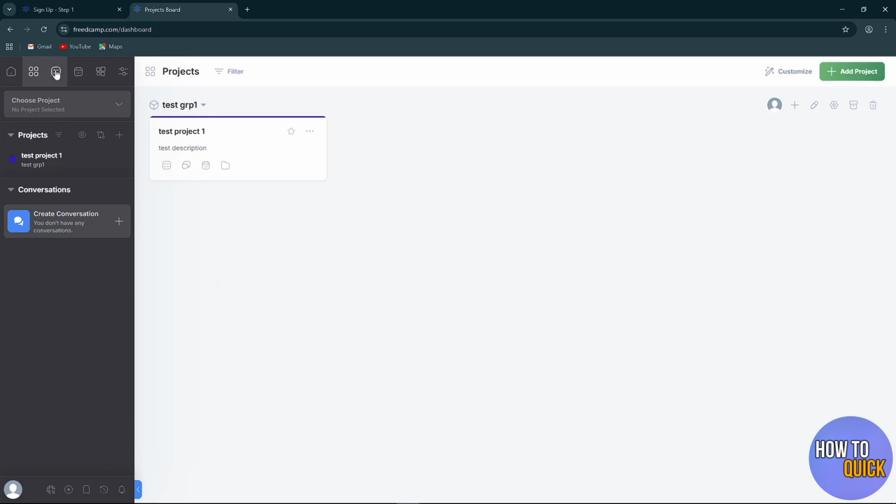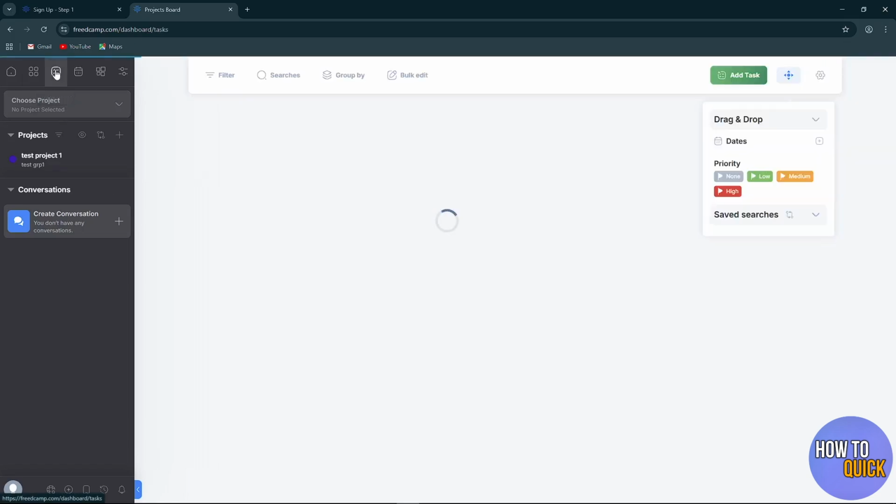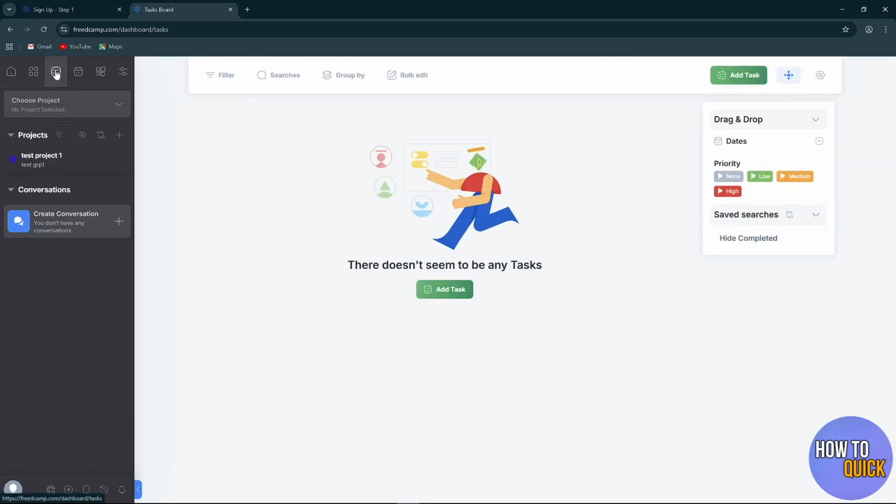Moving on, next option is of the task boards, which is basically a place from where you can get a complete overview of what your team members are doing. So the task board lets you keep an eye on where your team members are invested right now. Every single task that you have created on your task board will be visible right over here. You will be able to see all of your members that are working on that tasks and will be able to get real-time updates through the notifications.